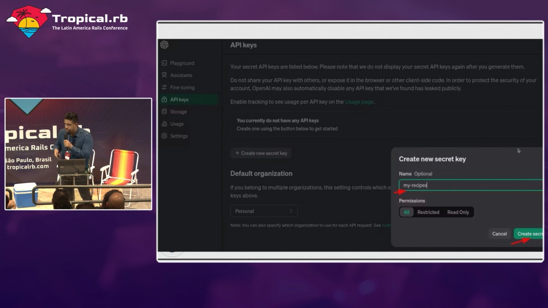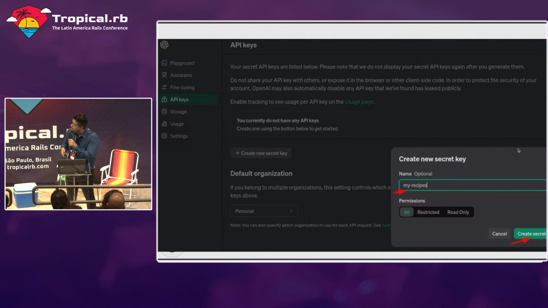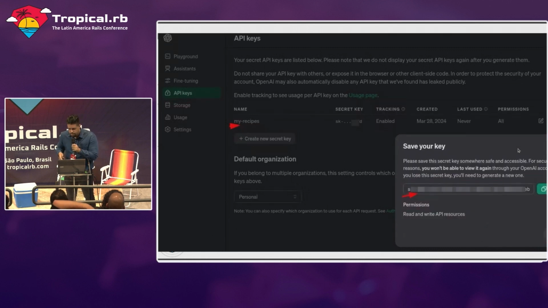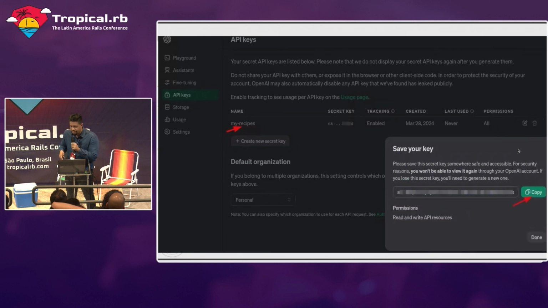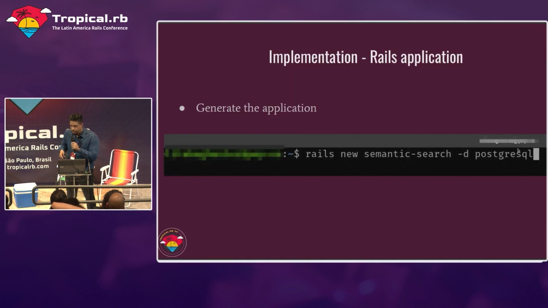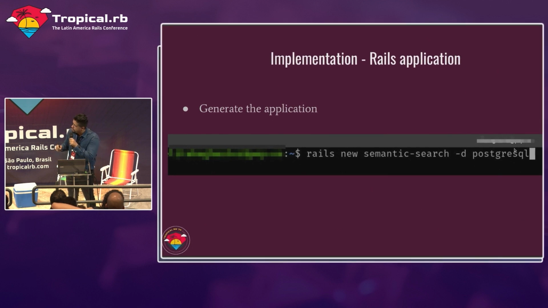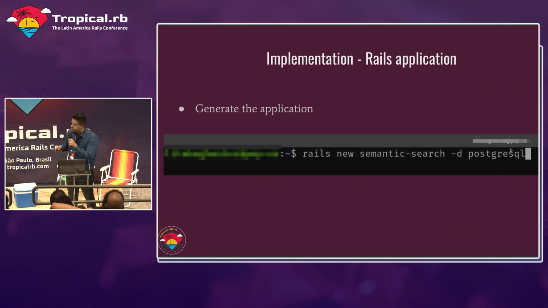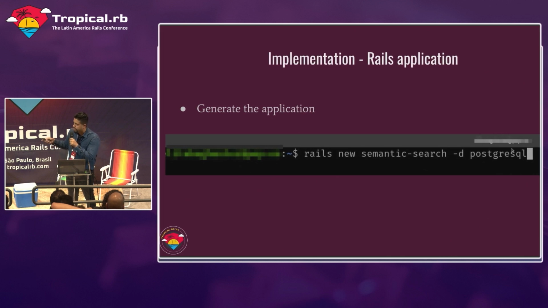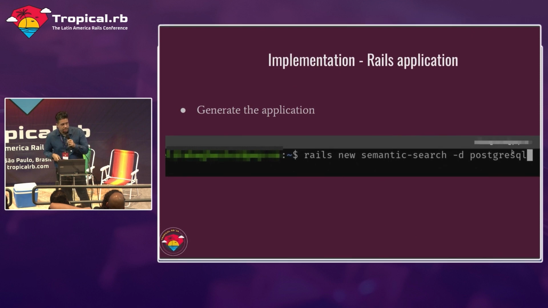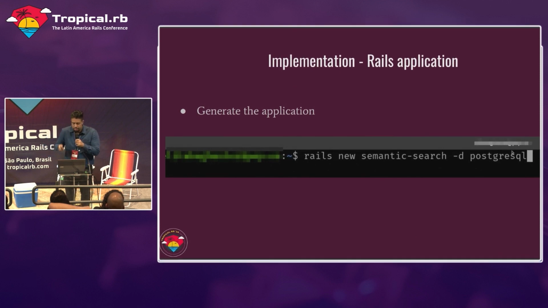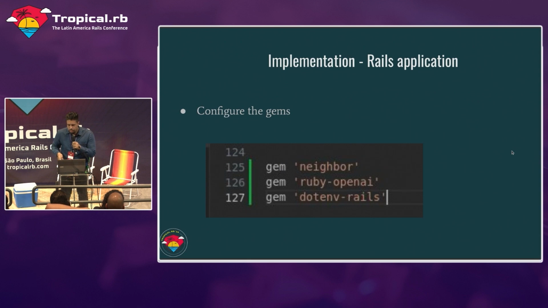In this example, I'm gonna use one gem for this because I'm gonna put this API key there. Okay, I saved. Cool. Now the vector database that we're gonna use: actually, we are gonna use Postgres, but there is one extension called pgvector that is gonna allow Postgres to work with vector embeddings, okay? So how is it gonna be? We create a simple Rails application in a normal, regular way.